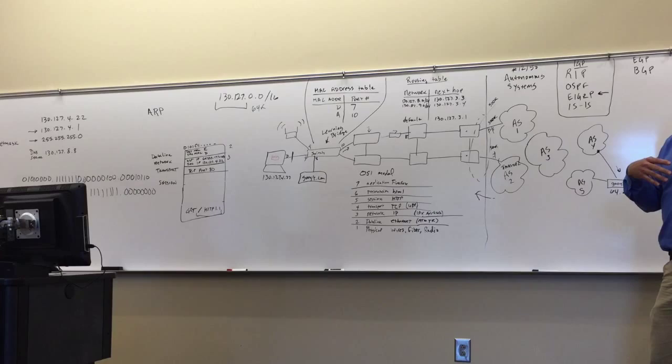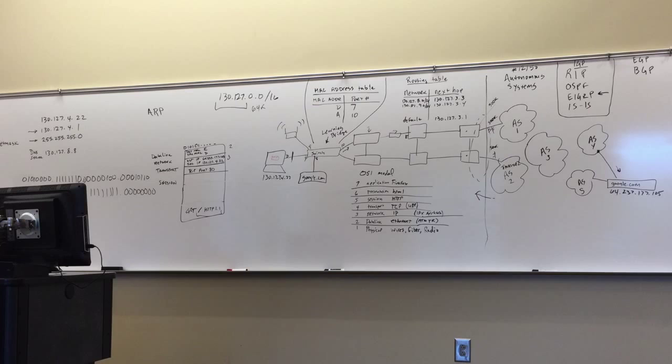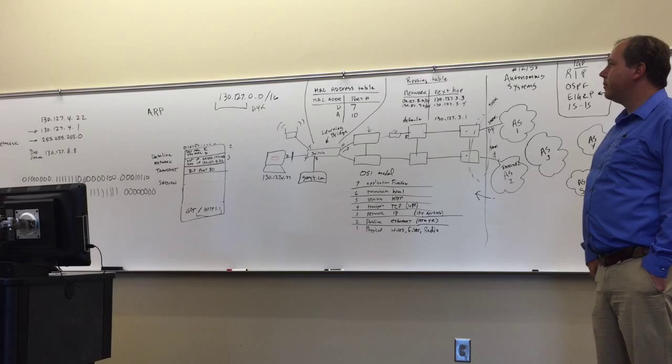So operating this BGP stuff right here, that's advanced networking. Because if you get it wrong, you can easily wind up black holing traffic and making it so Clemson is not on the internet anymore. Or you can make it so the traffic is going through a really bad path, or a really expensive path, maybe.